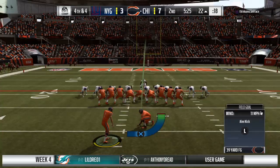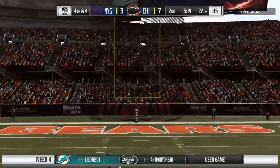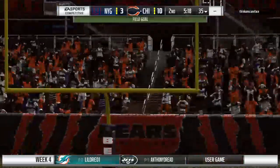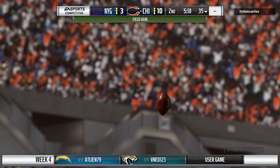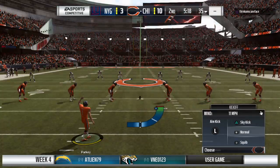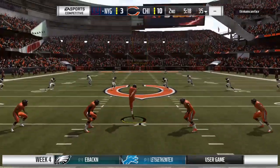They tried to run right into the teeth of the defense on third down, but looked like those teeth were pretty sharp. They were having absolutely none of it. Stuffed them for a loss. Yeah, couldn't get any leverage up front and move people aside in order to run the ball. So good kick there to polish off the drive with 3 points. Yeah, coaches always talk about finishing a drive with a kick. 2 of them.